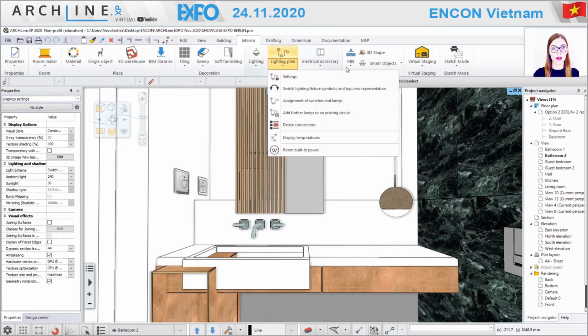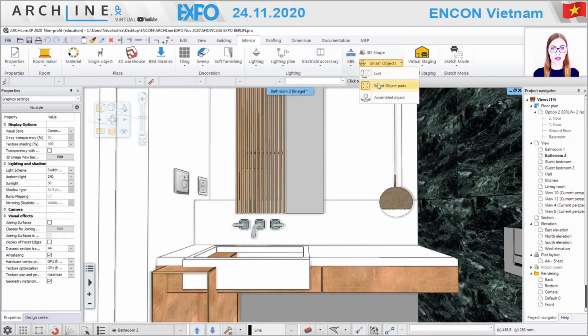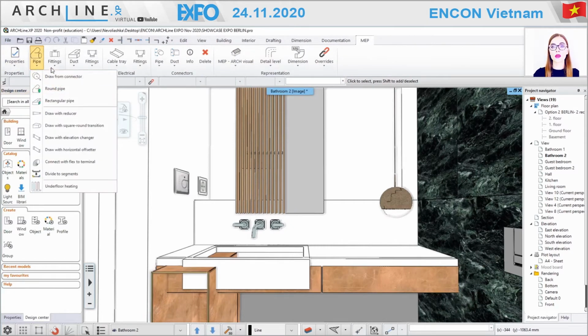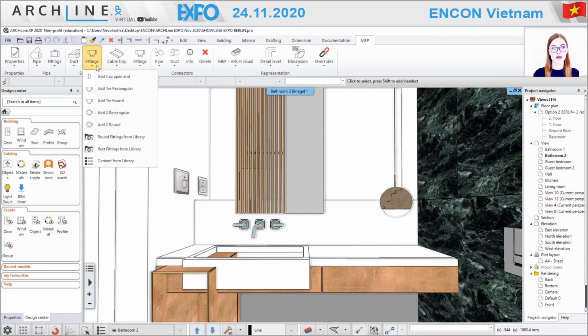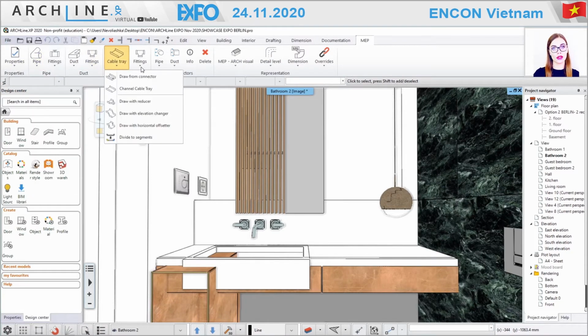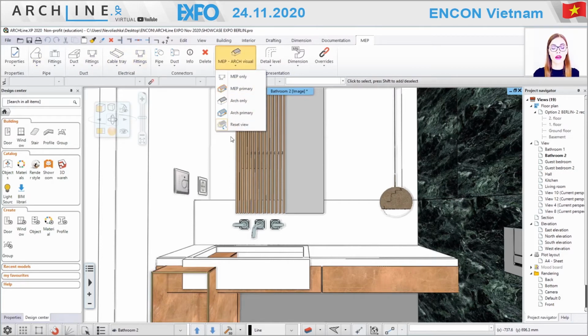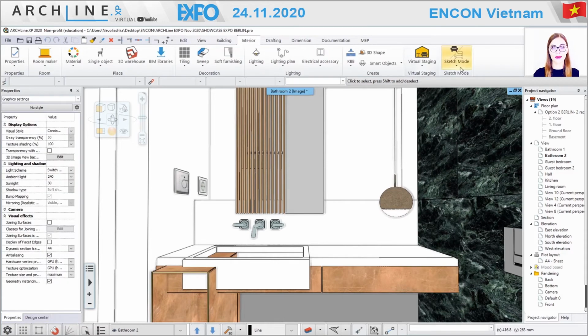We also didn't discuss smart furniture creation, where you can create the sofa yourself. And we didn't go through a very huge block that is called MEP. MEP is very useful for interior design as well. You can actually check how far your interior functions and also where you need to cover this or that MEP elements inside your interior. And the sketch mode, I didn't touch it so far.